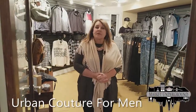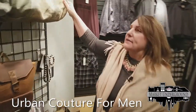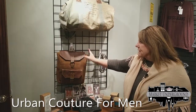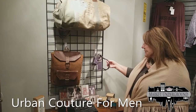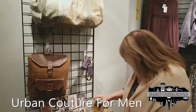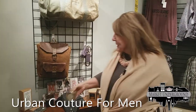We are now at Urban Couture for Men — this is the young men's store. We have the bags made from army tents, including a duffel bag, and a new line of leather bags at a slightly higher price point. We have small accessories at $5 and $10. We have Pacific Rim candles — Mount Bachelor, cozy flannel, and the whiskey candle, which smells like whiskey and many men enjoy that for the holidays.